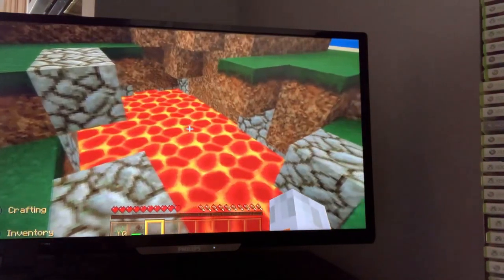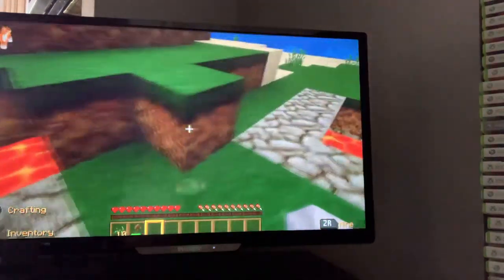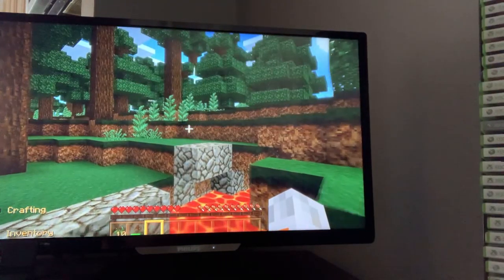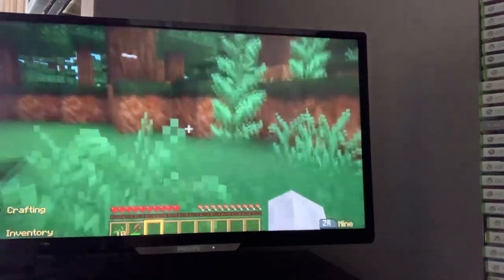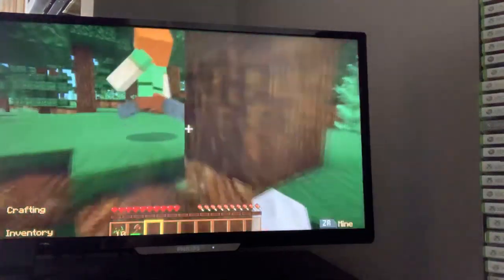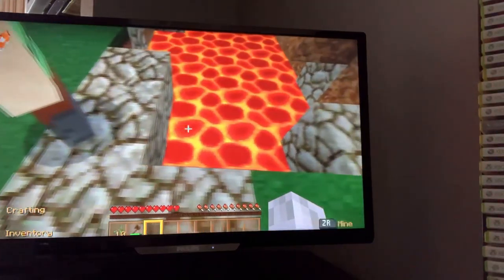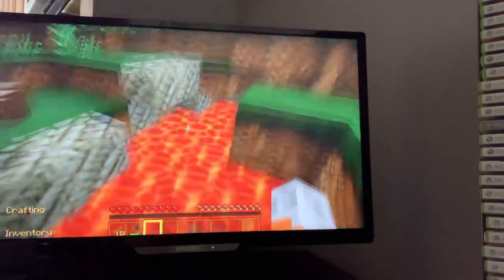Yeah? I found a lava lake. No, you didn't. Yeah, I did. Come over here. Come near me. Two, actually. Where are you? Oh, come. Look. Charlie, come. Why does it look like you're going backwards? Look. Cool, huh? Yeah.